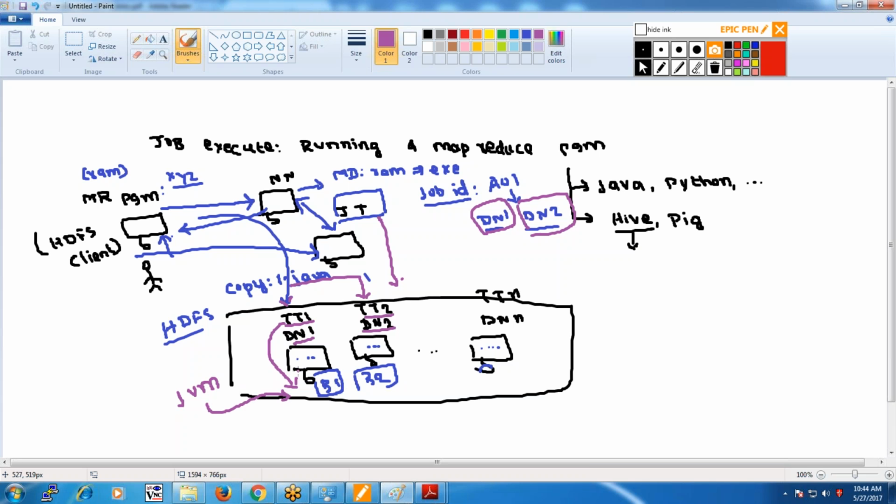So, for example, in this case we have only two data nodes. Therefore, we have two copies of 1.java running by the associated task trackers on top of data node 1 and data node 2. Once these two finish executing the task, the result will be given back to the job tracker. The job tracker will receive it and inform the name node that the particular task is successfully completed, and the result will be given back to the user. Okay, this is the way by which a job execution takes place.